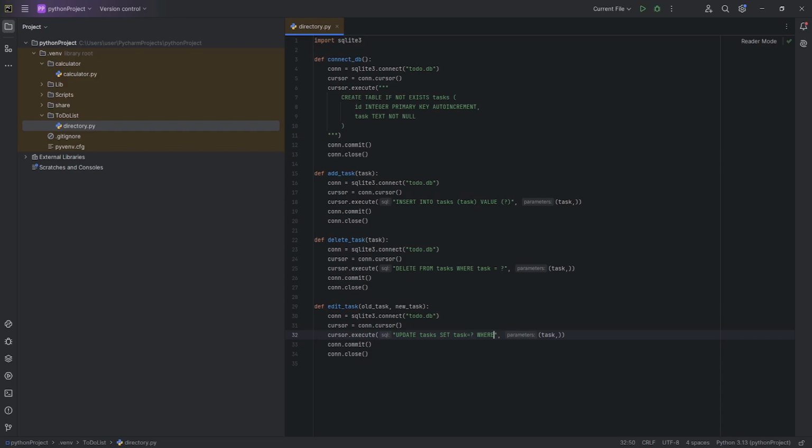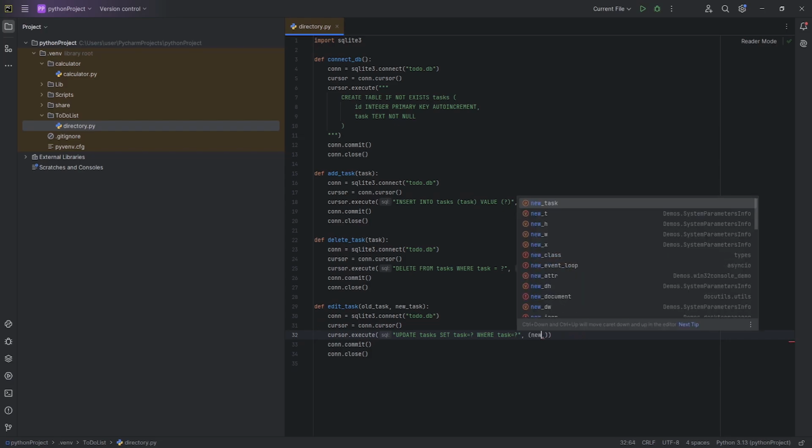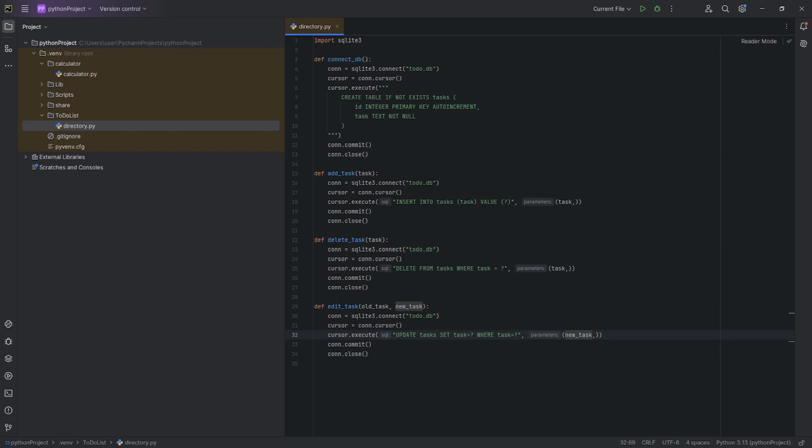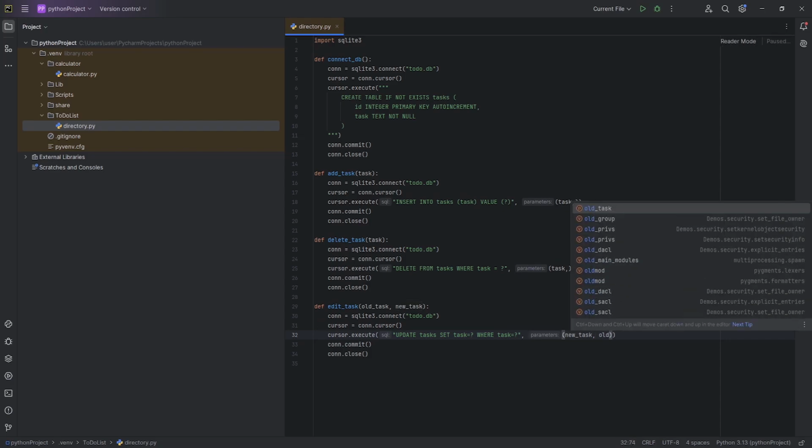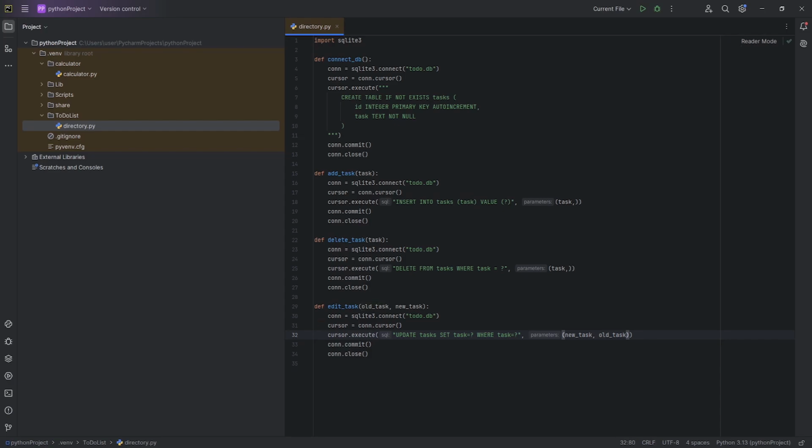I'm going to put in where task equal to question mark again. And inside this parameter, this is not going to be task anymore. So here, I'm going to put in new_task. And after the comma, I'm going to put in old_task. That is basically it. Now we have this con.commit and con.close in the same way.